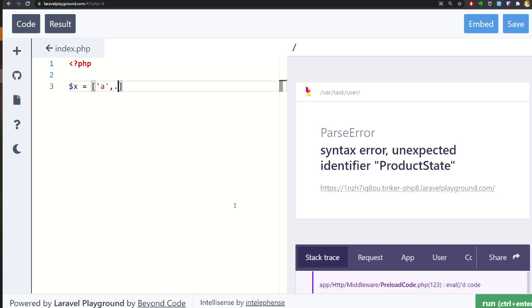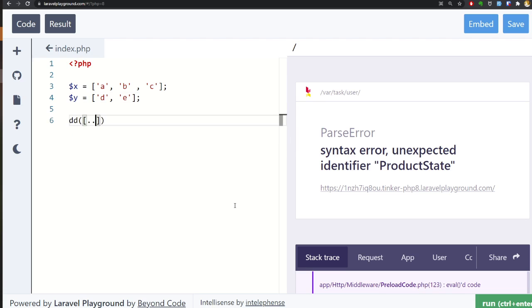Let's do A, B, C, and C, D, E. So what you can do in PHP 8 is this. It's kind of cool.